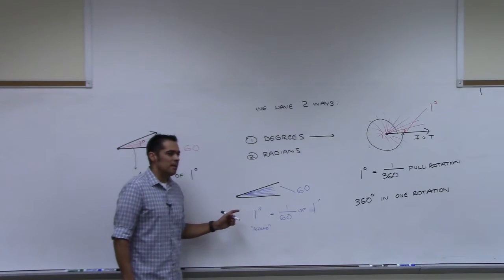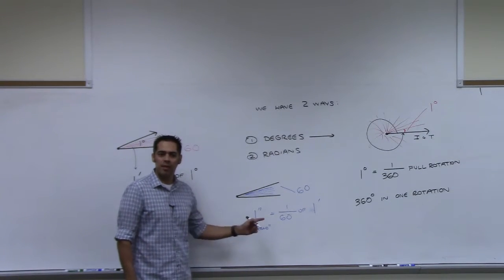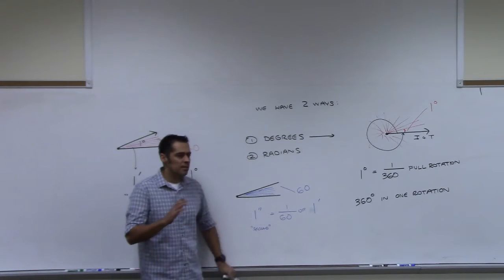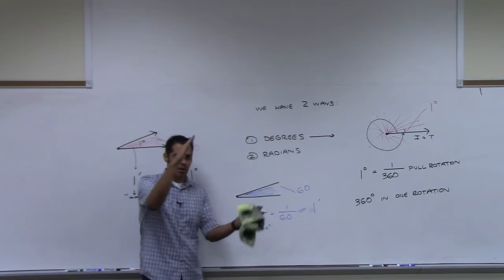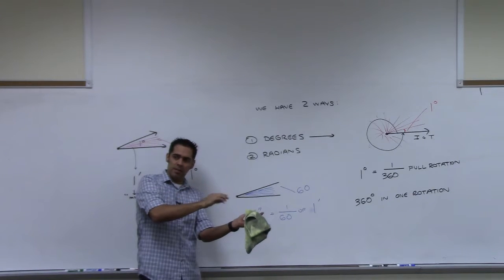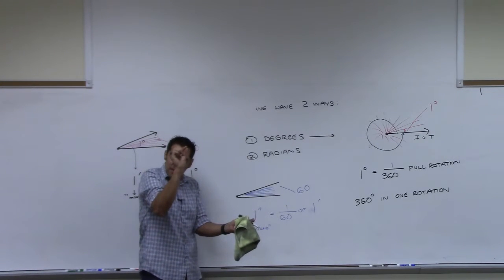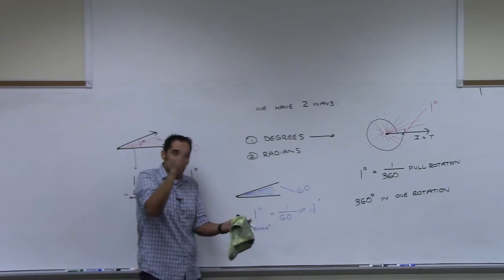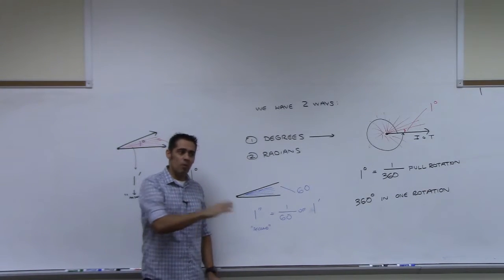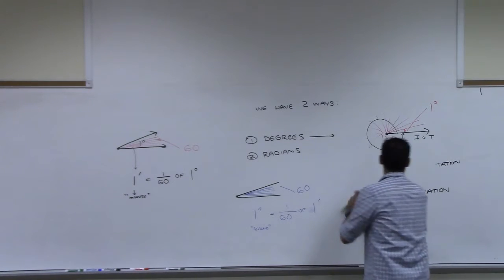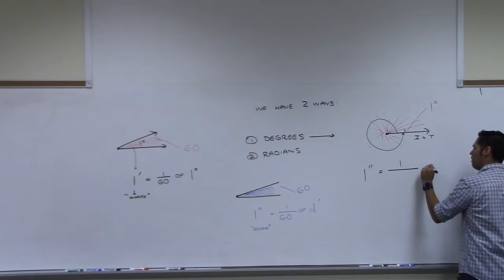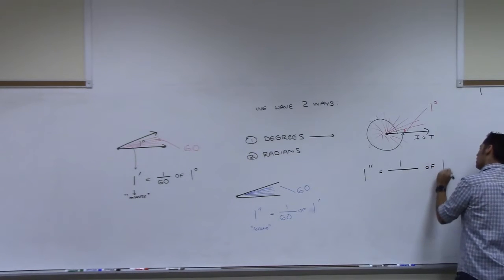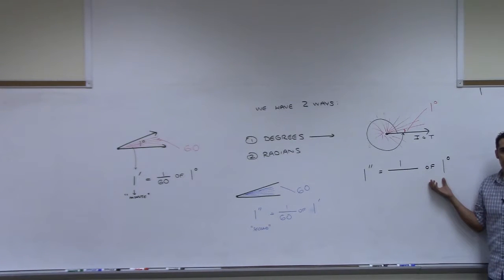Can somebody tell me what 1 second is in terms of degrees? 1 second is what part of a degree? So imagine you got 1 degree, cut into 60 equal pieces. Take one of those, cut it into 60 equal pieces, take one of those. As a fraction, what is it? It's not 1/60th. I'm asking, 1 second is one part of 1 degree. What part of a degree is it? What's that? 3600.